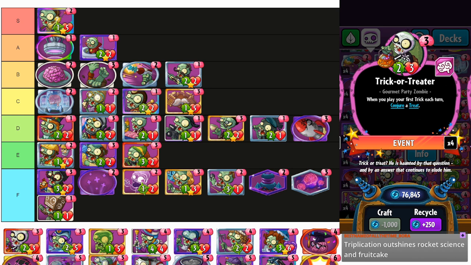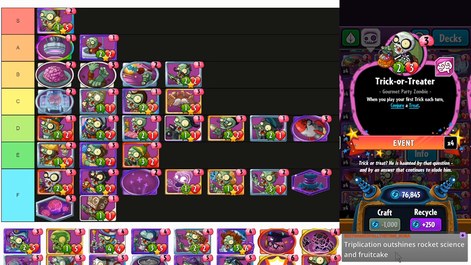So Trick or Treater, this is also not a good card. Trick or Treater is a free-cost 2-free, which is very weak on turn 3 because you're getting no immediate value, and the only value you get is after you play that first trick in one turn, and that one treat is probably not going to make up for the fact you just played a free-cost 2-free on the board.